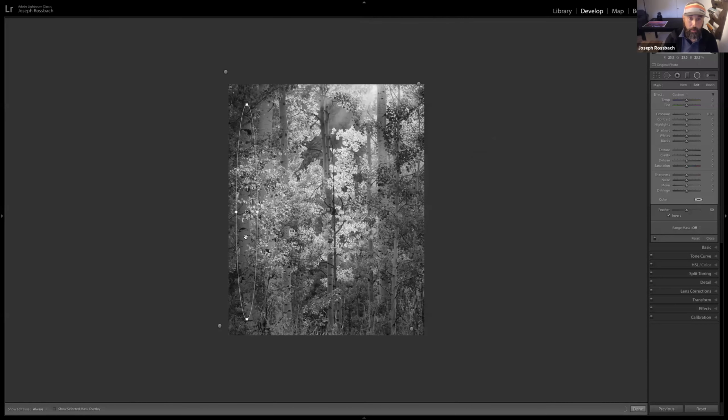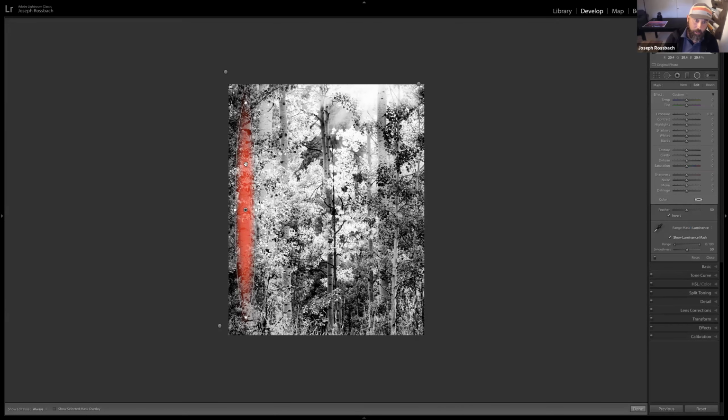Now for this one, let's say I want to brighten this tree, but I don't want to brighten these leaves. That's when I would get into using a range mask, okay? So if I click on the range mask option down here, I can go to luminance values. I can click on show luminance mask. Remember, the areas that are red are going to be changed, and I can hide the adjustment from the highlights. So if I pull the highlight side of the range slider over, you see how the leaves are no longer red, but just the darker tones of the trunk behind it are. I've hidden whatever adjustment I'm about to do from the brighter tones inside of this radial mask.